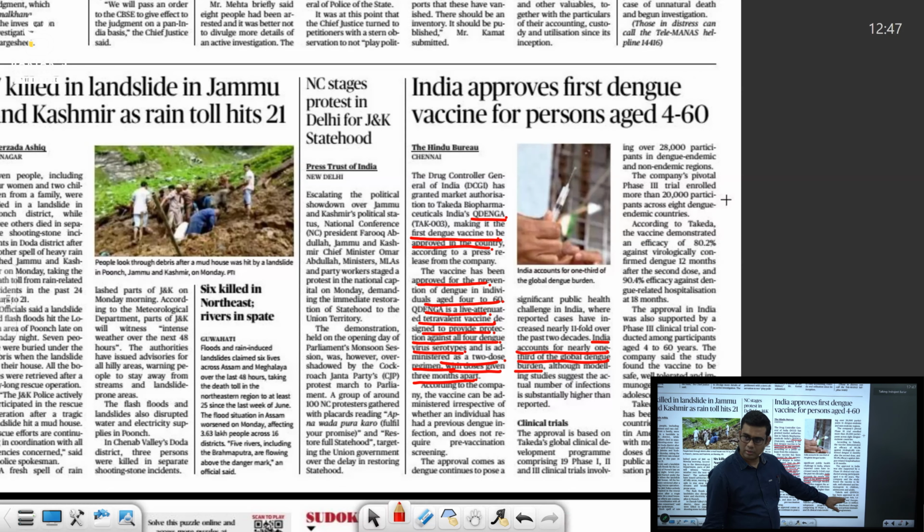And then we have the last paragraph, which may again be asked in prelims statement-based questions, that QDENGA is not just for India. What's written is that QDENGA has been approved in many countries across Asia, Latin America, and Europe. So I'll just mention this statement, removing the number part, that it has been approved in other countries as well. That's the main statement. Note it down, everyone. So these have been the most important news items that came up in today's newspaper.